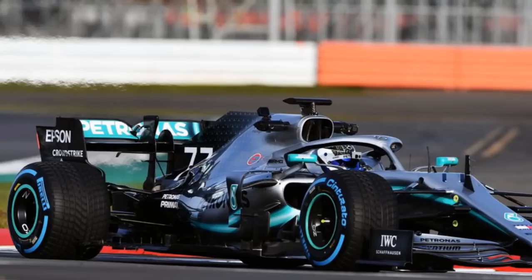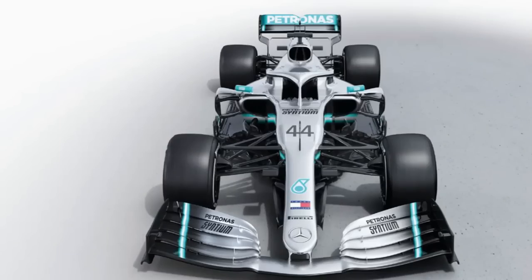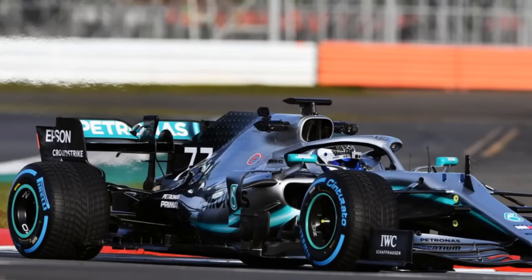TJ asks, thoughts on the front wing? Let me see if I can just bring up an old image that I just showed of the front wing. Hold on a minute. Right, there you go. There is the front wing. The front wing to me looks good. It does look good. And the more I look at these front wings, the more I'm liking them because they look nice and simple. These front wings should not be as complicated as they were last year. So I'm liking the look of these front wings. So yeah, that's how it looks. And we go back to that.